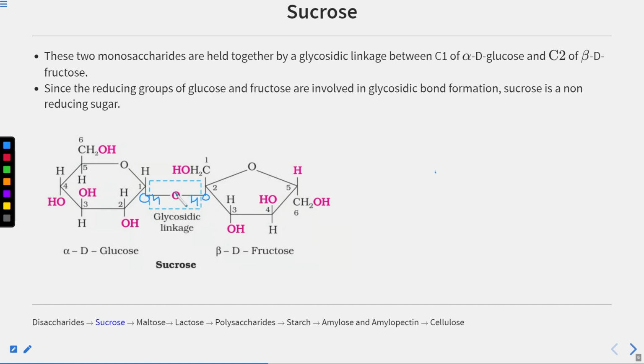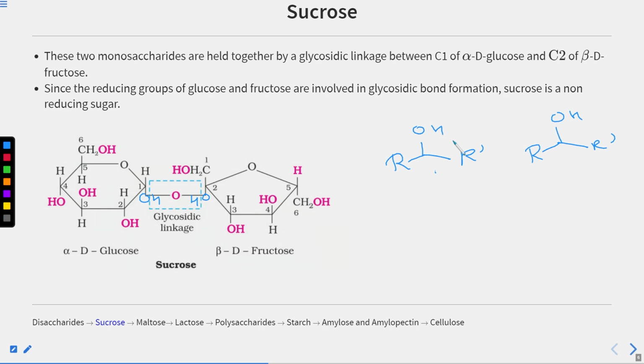Now upon the formation of this bond, we are left with oxygen only, and OH and H are being removed. That is, your H2 has been removed. Now if you try to imagine the reaction, it would have gone in this way. Say we have one OH group here, and say we have another OH group here.